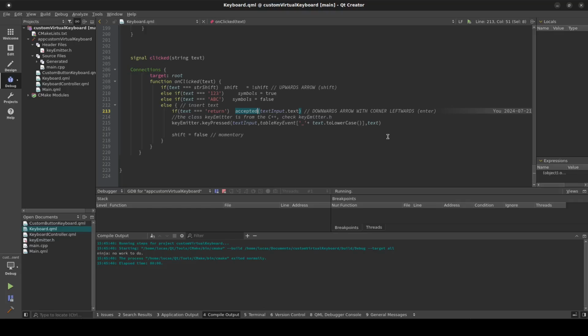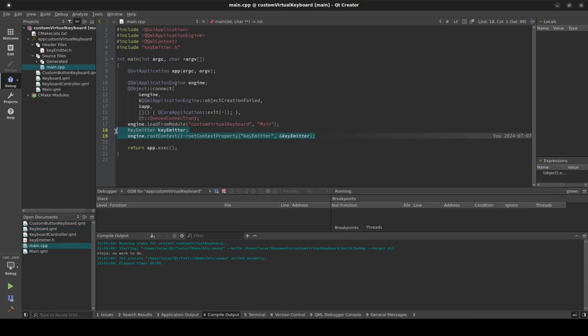But the important part is this: when you click on the button, you want to emit a key event. So here is the class, which, don't worry, I will present later. It's a simple C++ class which allows me to create a key event and send it to the convenient target, which is the reference of the text input. To access this class, you will need to go to the main.cpp and add these 2 lines.